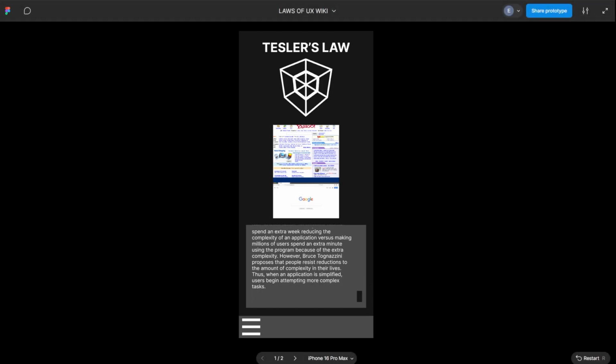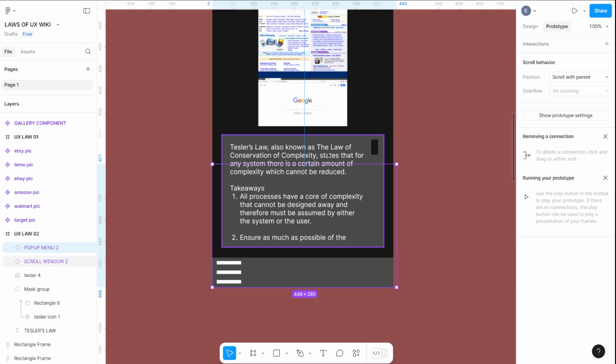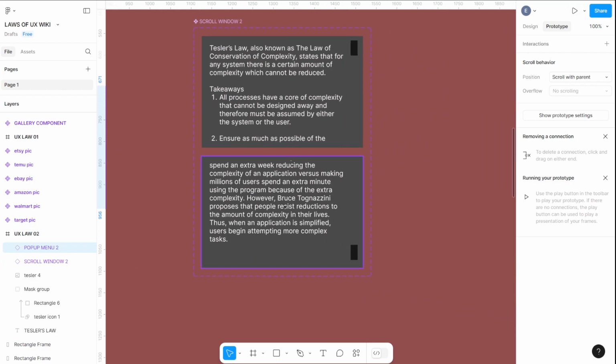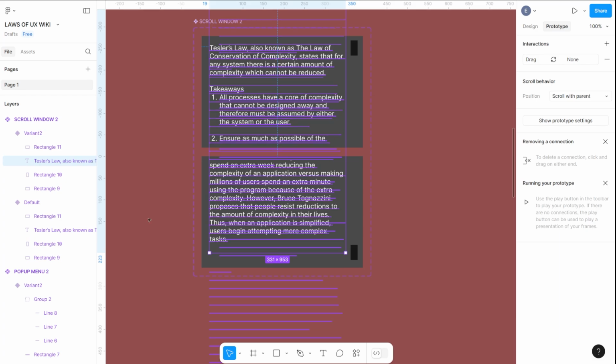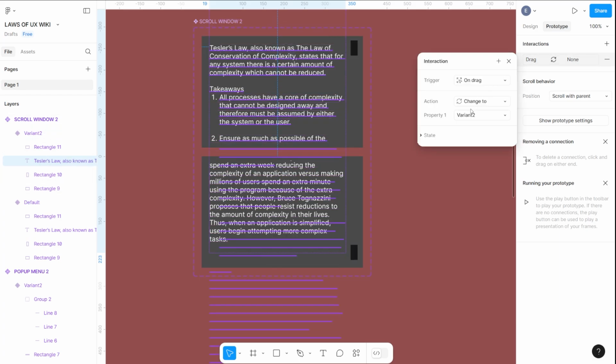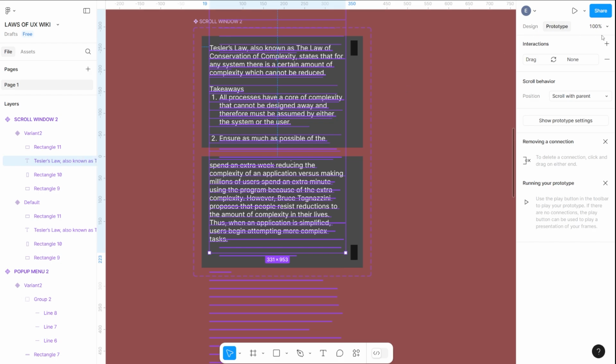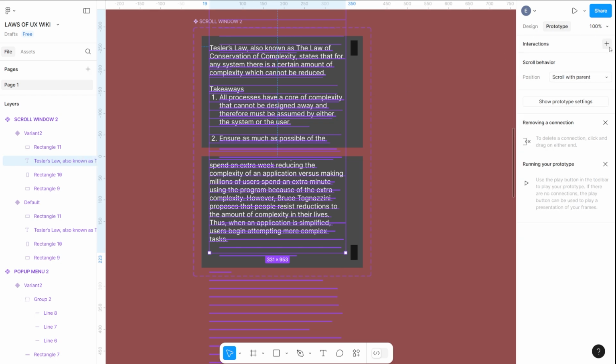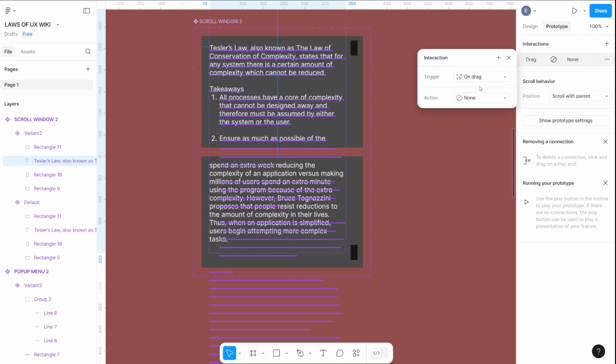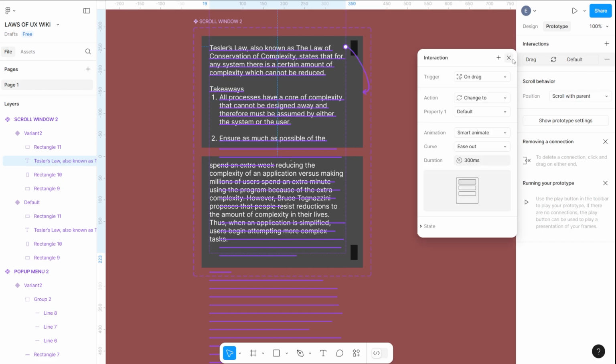Uh-oh, I didn't prototype the text the other way. Variant 2, Tesla's law, on drag. Oh, almost did. Wait. Change to variant 2. Drag none. Interactions. On drag, change to, oh, back to default. That's what I needed to do.